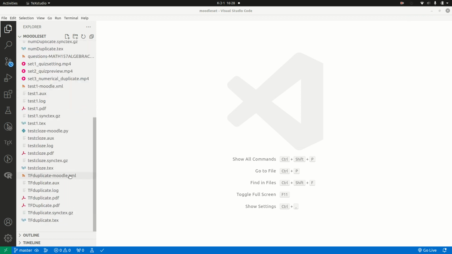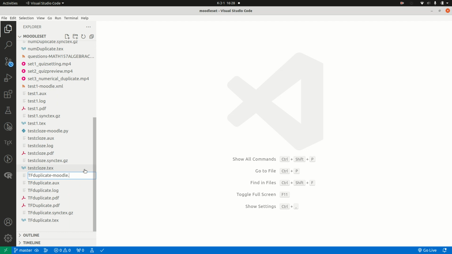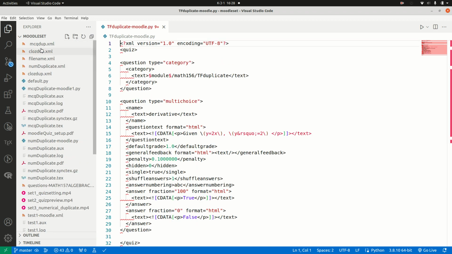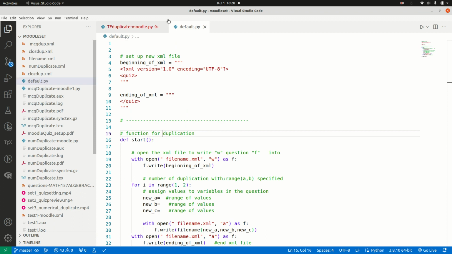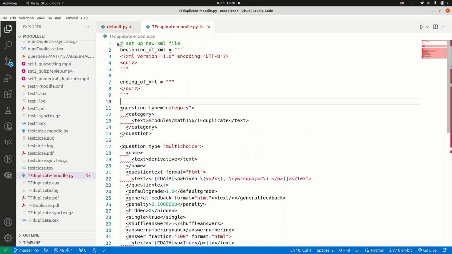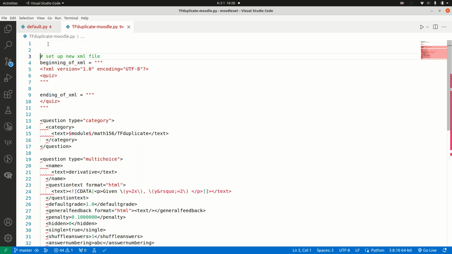This file is just one question, and that's what we want to duplicate. So I rename this to a Python file, .py. Open that. As usual, I have so many errors. I already have my duplicate file. So there are things I have to copy and paste. First, you have to copy this begin XML to this end. Let me extend it.